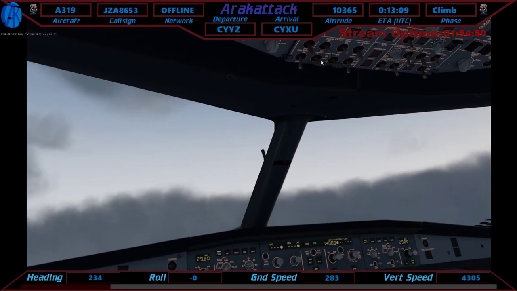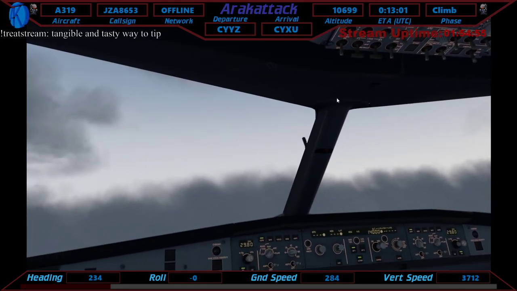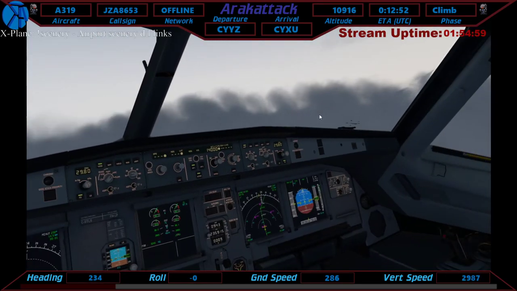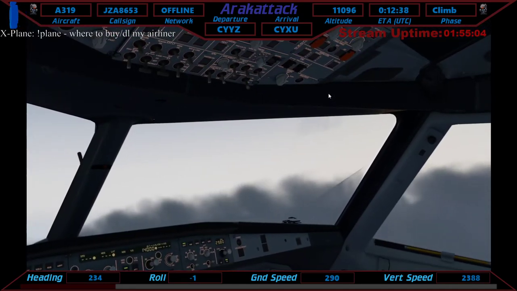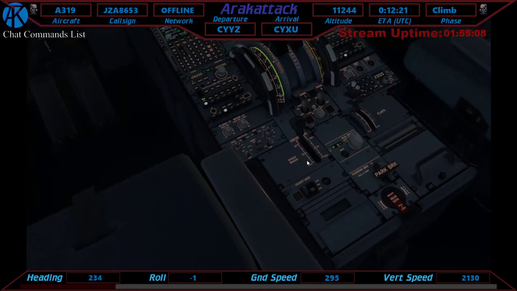All right, we're through 10,000 feet. Let's turn off these landing lights. Turn off the passenger seatbelt lights, because we are above these clouds, if just barely. We're still locked. That's good.